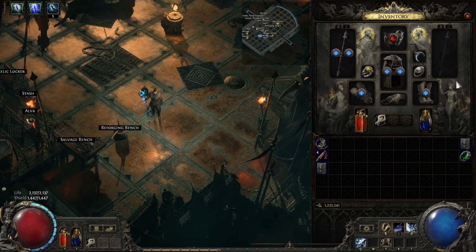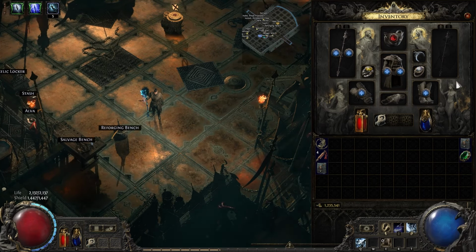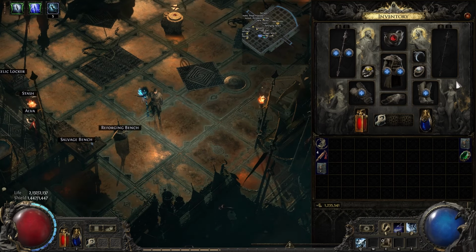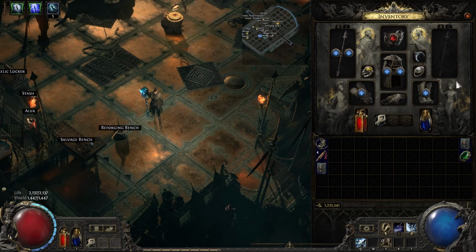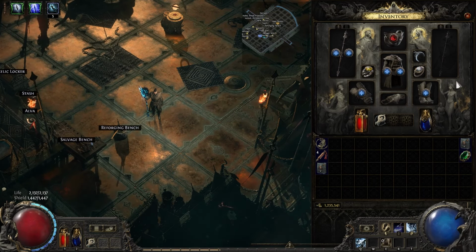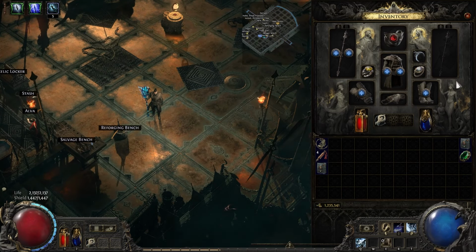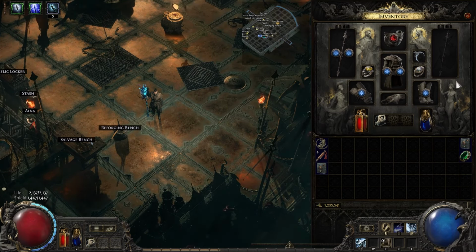In PoE 1, it's kind of a given. Gear's really cheap. You can roll resistances really easily with things like essences. It's much more difficult in Path of Exile 2. So do what you can to get resistance cap as early as you can. But you do lose resistances as you go through. I think you lose another 10% at yellow maps and another 10% at red. So keep an eye on your resistances if you're leveling up through the map tiers.